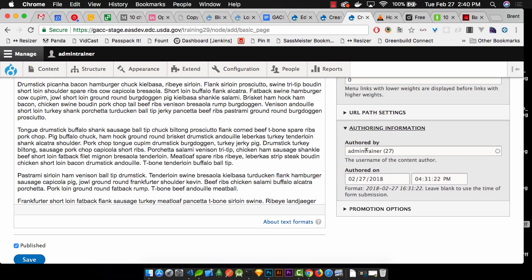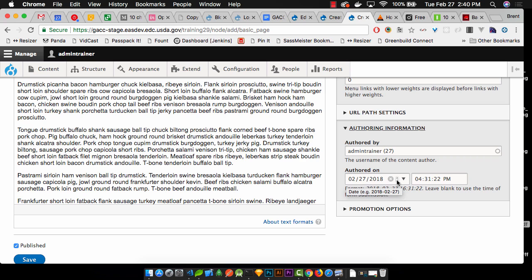And then underneath that, we have authored on. So for the blog, this is the news. This is probably the only content type that it really matters. So it's always going to be sorted chronologically. So the latest news post or article is going to be shown first. So if you wanted to fake this and post date some articles, you can manually change the authored date here. So that is kind of important when you're creating news articles and you want to do some older articles, because by default it's going to use the current date and time. So if you want to post older articles, you can go in here and change it to whatever you like.